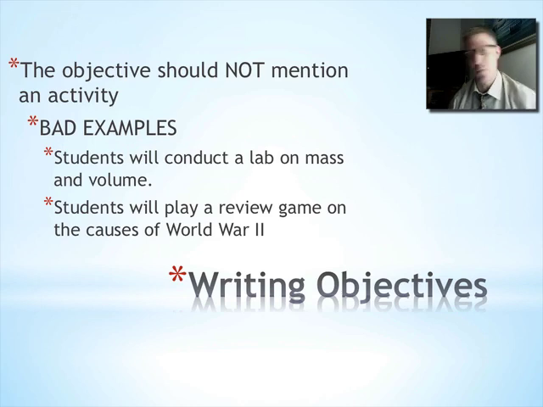Don't mention an activity, because when you mention an activity, it simply becomes an agenda. So 2 bad examples, and I haven't seen these. Students will conduct a lab on mass and volume, or students will play a review game on the causes of World War II. This really doesn't tell us what you want the students to learn.